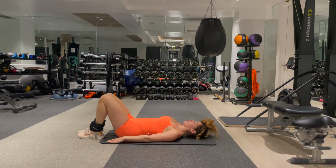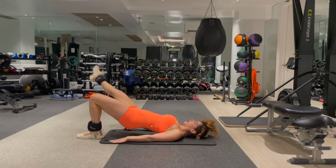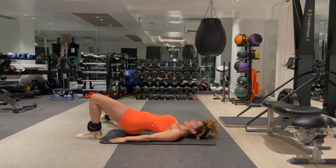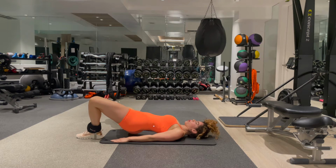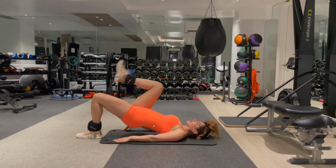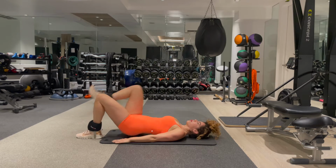Other side. Left leg on the floor, right leg can be straight. You sweep the right leg out. Ready? Lift, extend and point. 1, 2, 3, 4, 5, 6, lift that left hip, 7, 8, 9, one more, 10. Woo. Right to the bridge, 1, 2, 3, 4, 5, full extension of the left hip, 6, 7, 8, 9, 10.